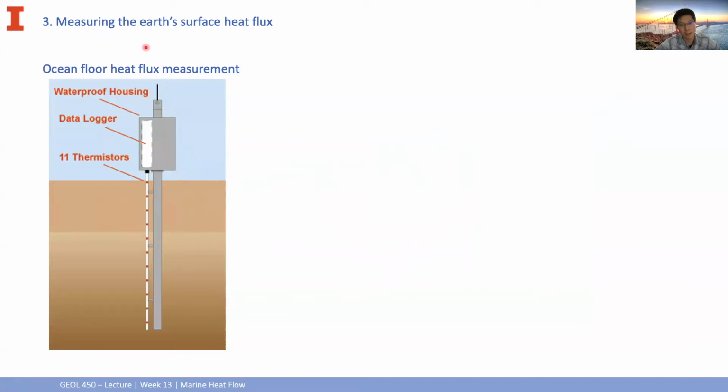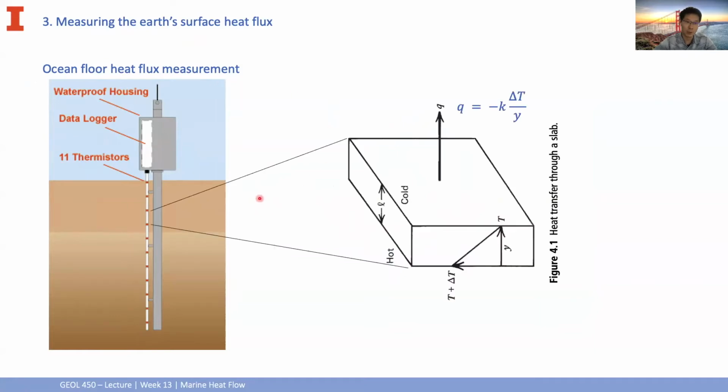One big question in Earth science is how we can measure the heat flux at Earth's surface. Here is a well drilled into the ground, and we can measure the temperature at different depths. We cannot directly measure the heat flux, but we can infer it from the temperature. If we know the thermal conductivity K of the rock layer, we can calculate the heat flux through this layer with Fourier's law. We calculate the temperature difference delta T between layers, and the thickness of the slab, and use that to calculate Q.